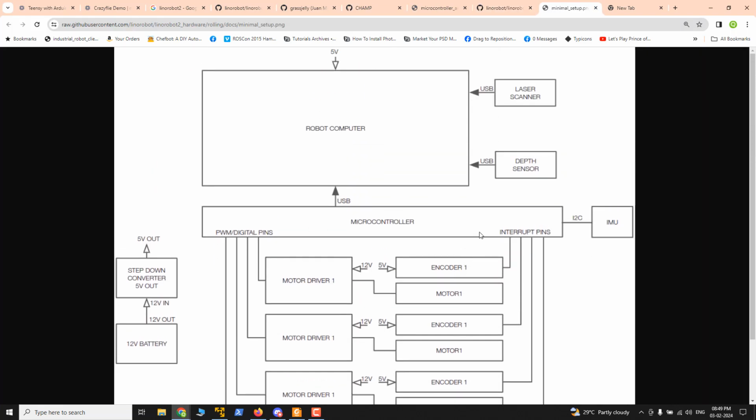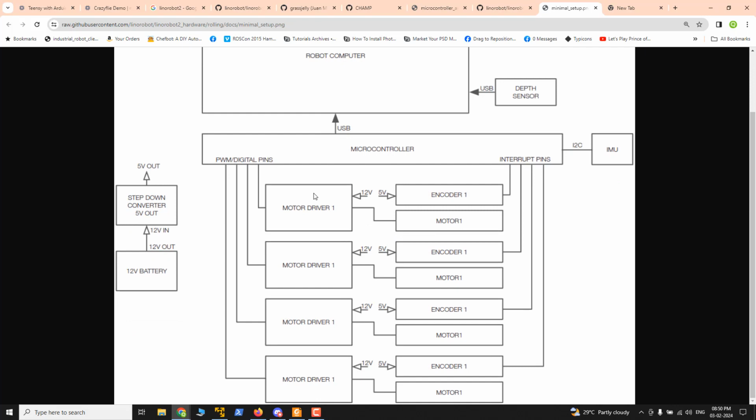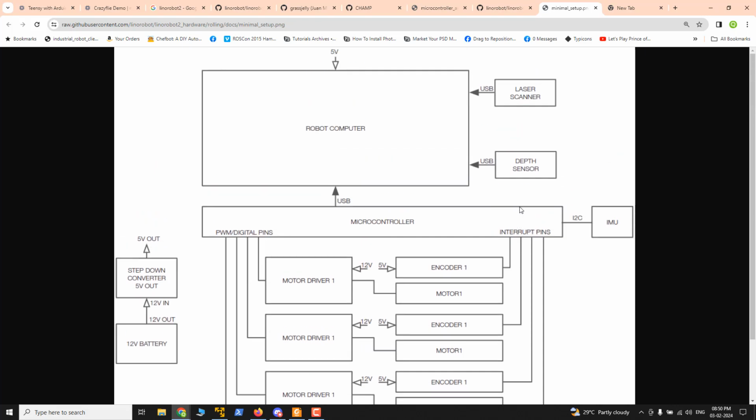So from the microcontroller, you can see it is interfacing the IMU, then motor drivers are interfaced and motors are interfaced, and we have encoders. All these encoders are connected to the interrupt pin. Okay, so whenever the encoder value changes, the interrupt will tick, and then it will be counting. Okay, and then the microcontroller and the robot computer are connected using USB, and the protocol is micro ROS.